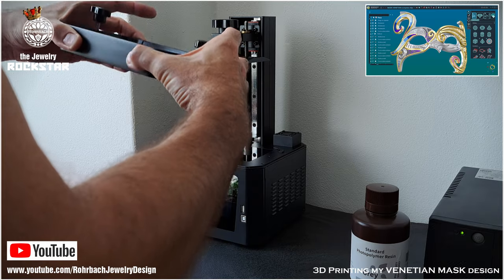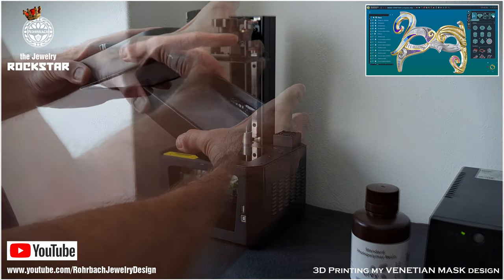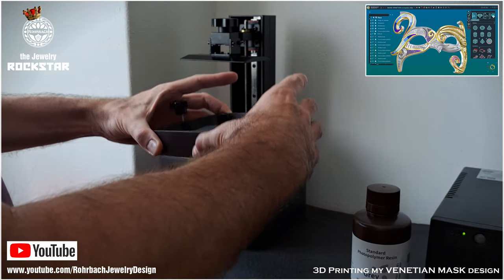Knowing that in a few hours you might find that nothing sticks to the print base. You will learn the hard way, don't worry.